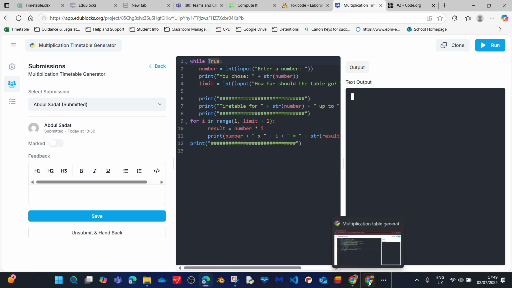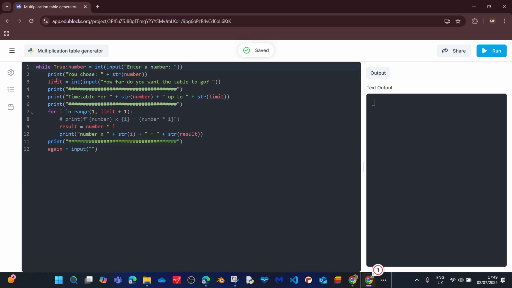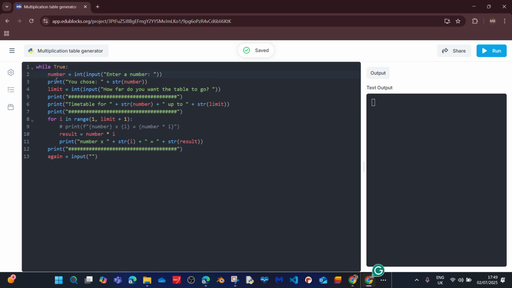I'll show you an example. So now if I go to my own, that's how you indent. If you go back to the same line as the while true, the while loop, and then you click enter, can you see the next line sits within the loop, and you can see everything is in line, even the for loop, everything is in line. So everything is within the loop.